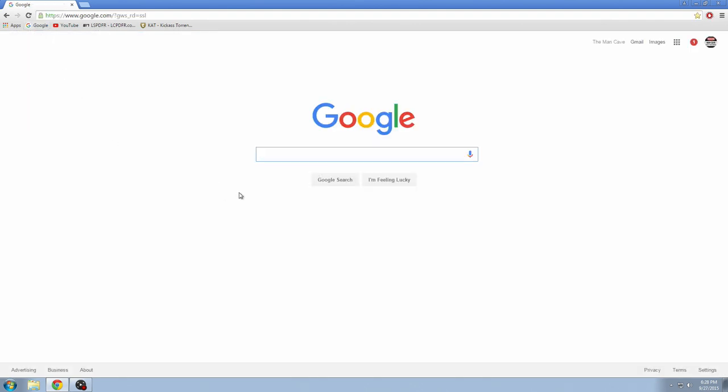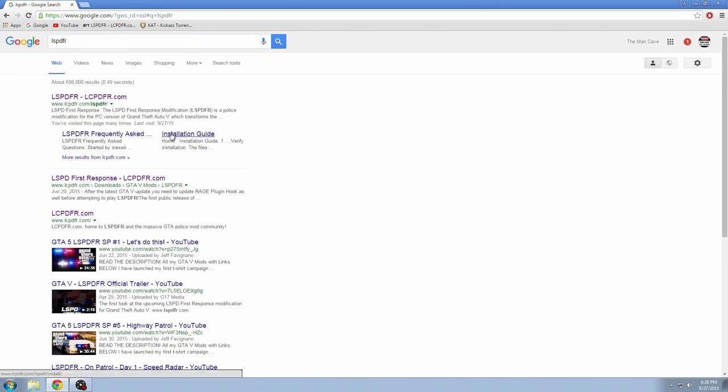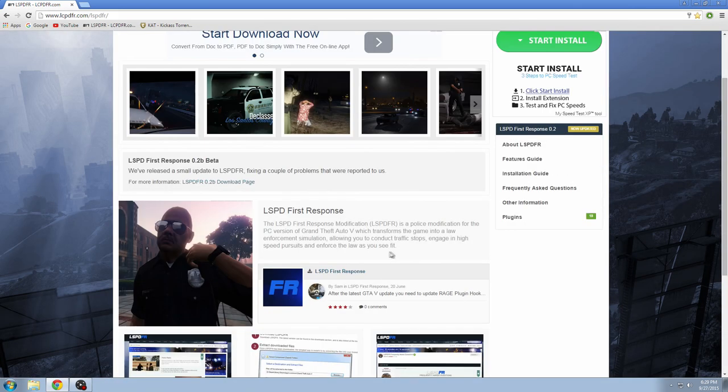Go back to Google. And I want you to go to the LSPDFR site. And you can just type in LSPDFR literally, and you will probably have this pop up at the top. Yeah, notice that it's not really LSPDFR.com, it's LCPDFR. That's because that's GTA 4, and this has been around for a long time. But notice that they have an extra folder right here. It'll take you directly to the section you need. The page will pop up like this.